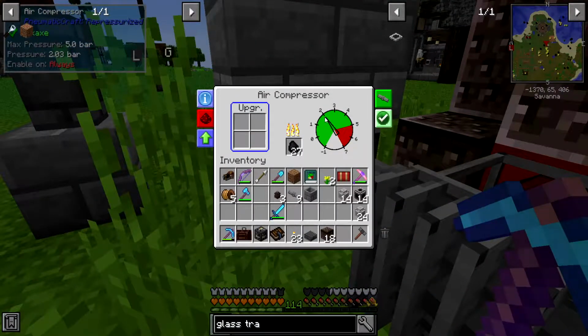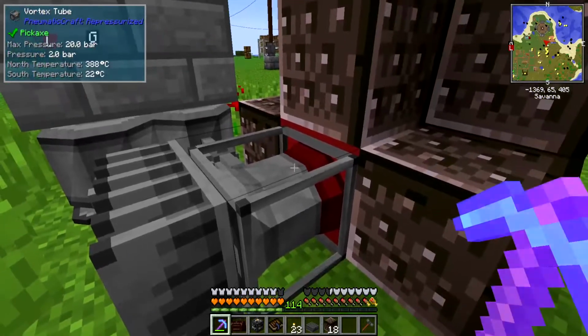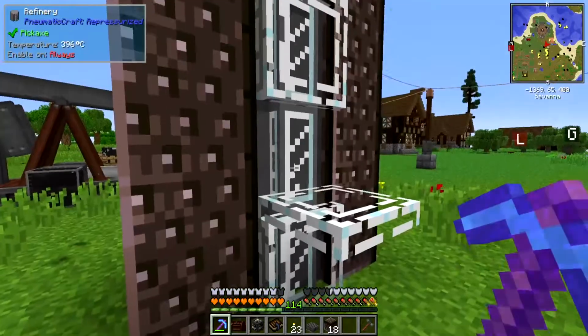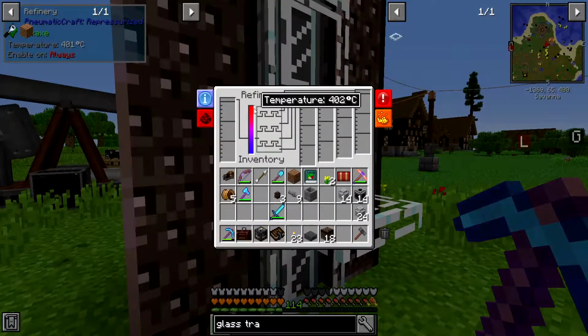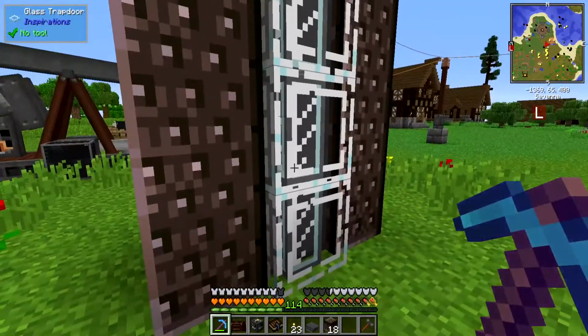But if you notice, we're only running about 2 bar right now, which is pretty stinking good considering the fact that this vortex tube can handle quite a bit. So we're actually making almost 400, 500. I think 500 is the max for the 400. It doesn't really matter. The more temperature you put in this thing, the faster it runs.